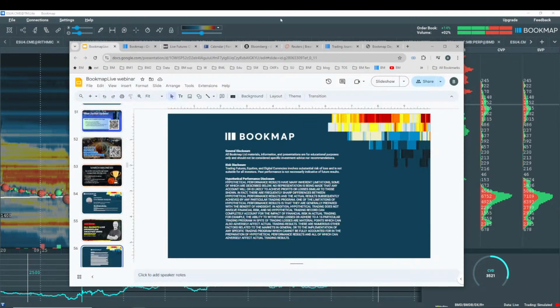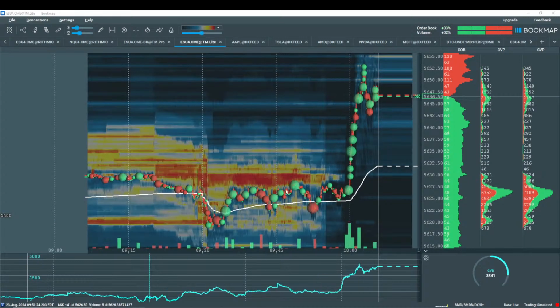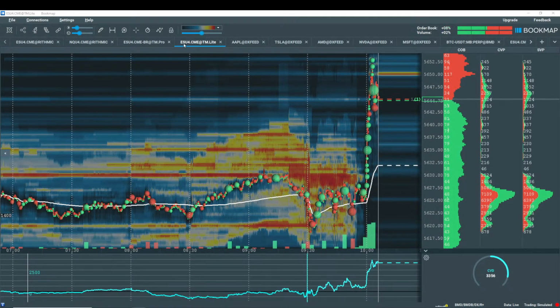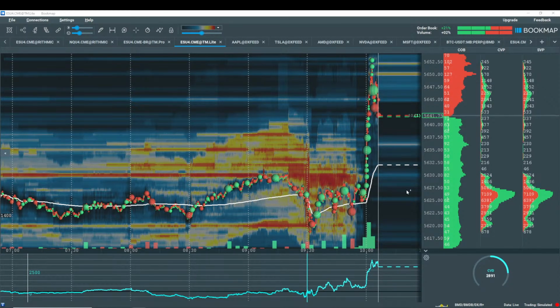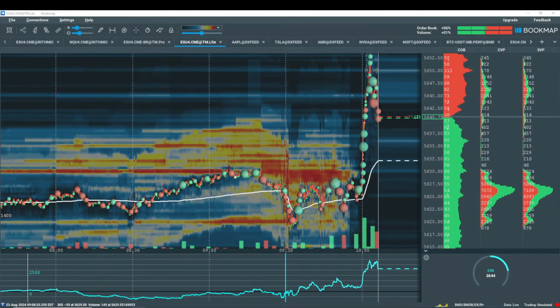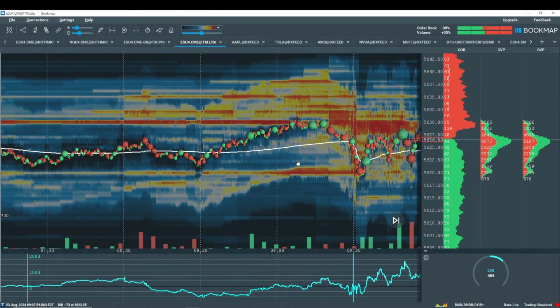Any updates or things to go through here? We can see just a quick look at the order flow in general in Bookmap. We're looking at the S&P E-mini, and we can see the sideways action between two areas of high liquidity right off the bat. And just want to point out to those new to Bookmap and trying to understand value, it's right in front of you.